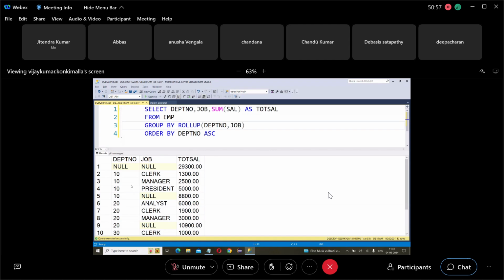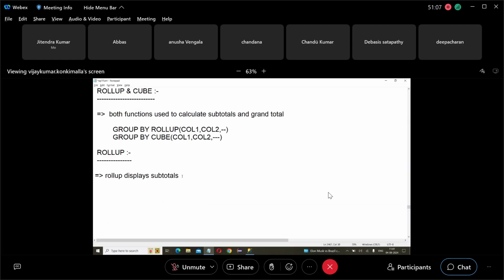It displays the subtotals for each department, that is, for the 10th department, 20th, and 30th. So it displays subtotals for each group and also displays the grand total.